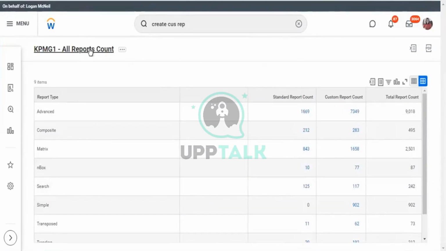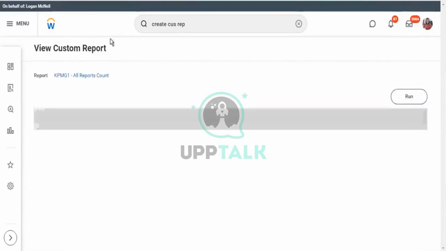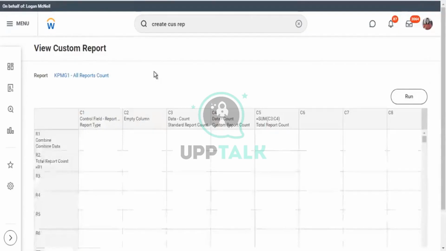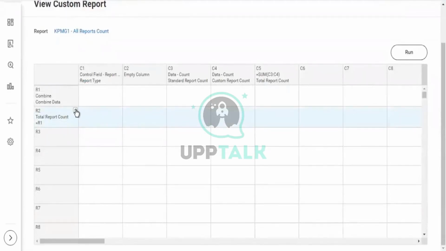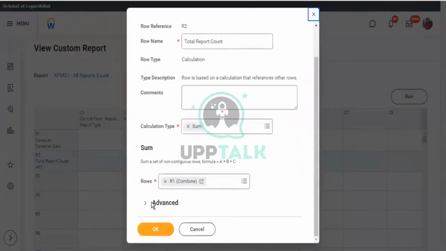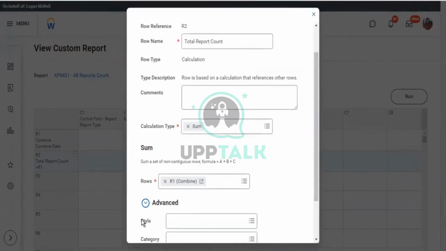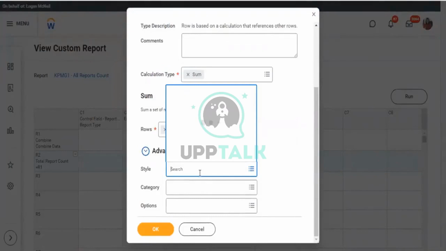Again, I want to do some other styling on my report. I can create my own custom styles. I can also use Workday delivered styles. For example, here I want to add a new style. Click on Style, or I can click on Edit and then insert a style there. You see, there's a style option here as well. We can add a Workday-delivered style or we can create a new formatting style.